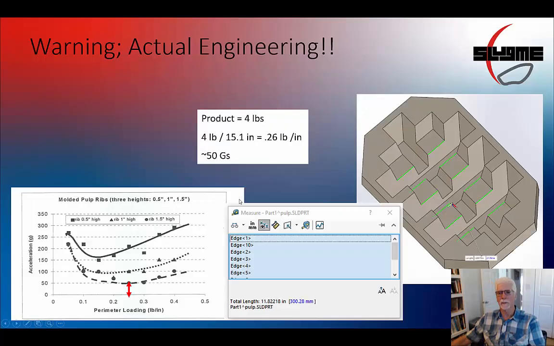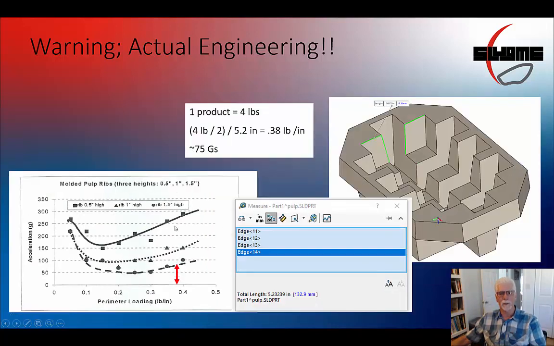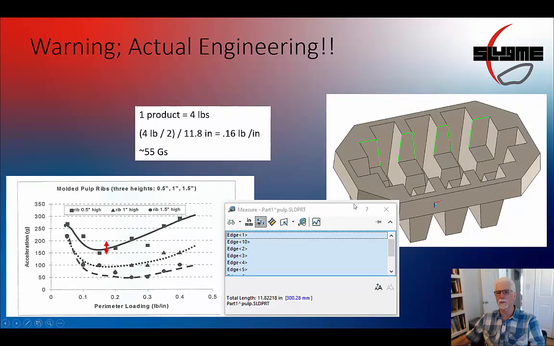So if we go back to our PowerPoint, if we look in this down direction, I've highlighted all the different, well, let's look at the one that we were just looking at. So here it is here. So this is the one, all I have to do is get the linear inches of this. So I just highlight all of them, all those edges, and I get the report from Measure, and it gives us the total length.